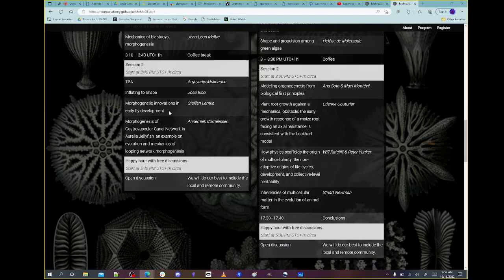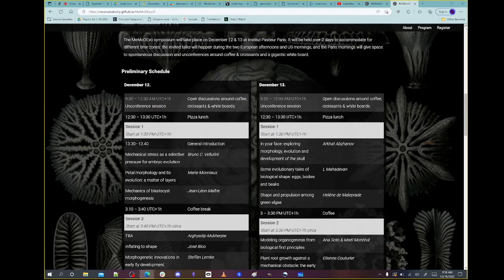There were some things on fly development, which was actually a major theme, doing things in Drosophila. It's a very nice model system because there's a lot of changes in shape. There's a lot of folding, buckling. There are different types of features in the Drosophila embryo that are really good for studying this. There are also other things looking at different canal networks in jellyfish, looking at looping network morphogenesis. They also provide insights into network morphogenesis, which is the formation of nerve networks and other types of phenotypic networks.